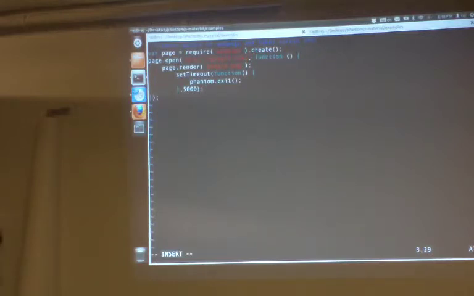Okay, favicon.ico. Okay, like this. Let's try.